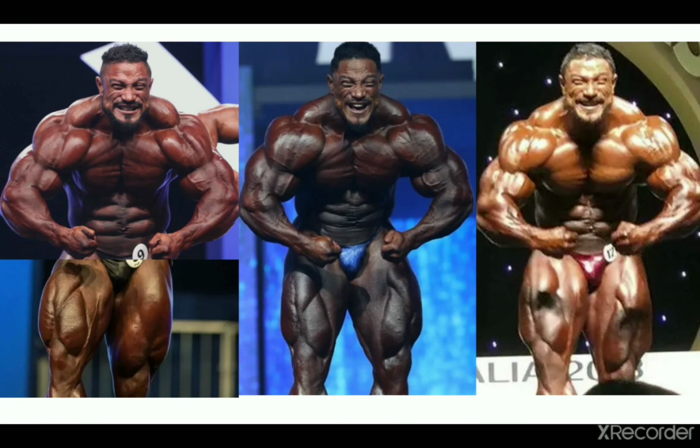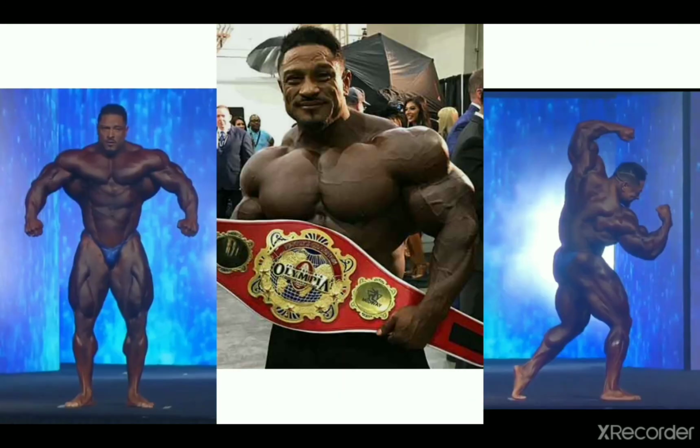His shape was very pleasing, but then in 2018 he did have that shape too. So you can decide for yourself which one you like more after all. But here we have the overall winner, and this is of course the 2018 Olympia version. It earned 14 points in my little competition here. I do consider this version the best Roelly Winklaar we have ever seen, at least up to this point, of course. We're gonna see what he brings this year.